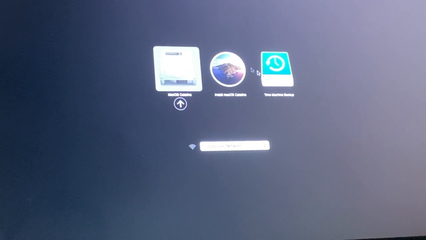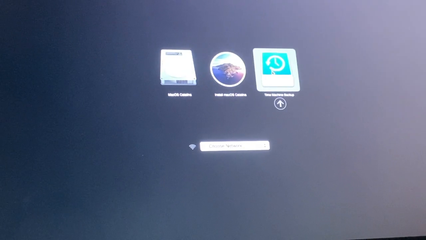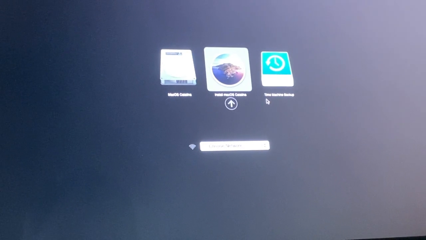So as you can see here, we got our macOS Catalina here. The first one, we got Install macOS Catalina, and we got a Time Machine backup. Now these two here we can restore from. We can restore from our backup one, which I'll go over in a different video, separate from this. But you can tell now our USB key has been created to be bootable from startup to install a nice fresh copy of Catalina.